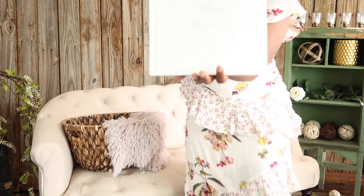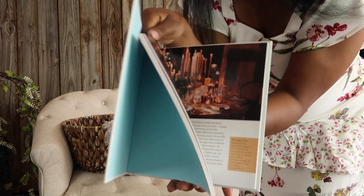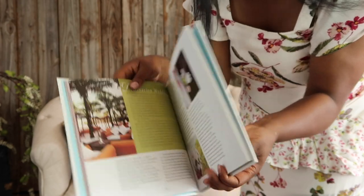I found this at the Dollar Tree — I could not believe it. It's a David Tutera wedding book called Disney Fairy Tales, originally $35, and it rang up for just 25 cents. If you see these definitely grab them — they also make great coffee table books. It's white with beautiful Tiffany blue colors and has all kinds of wedding inspiration and tips inside. Any books you see — self-help or craft books — would be great for an event planner.